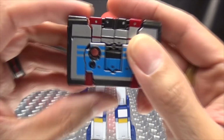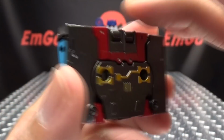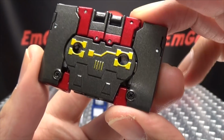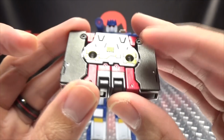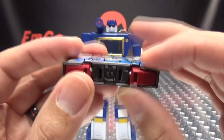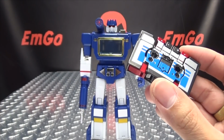Oh, but you can open that up. You can put that off to the side. And here's a cassette. You got some nice paint apps going on in there. On this side, you can see all the robot's deco. But a nice little cassette. He does have some die cast in him as well.